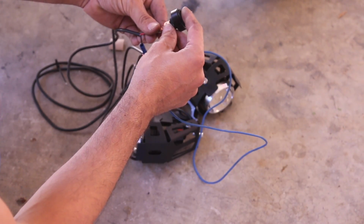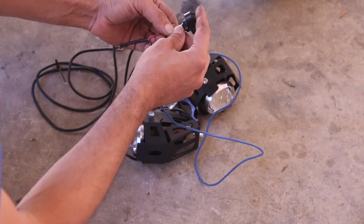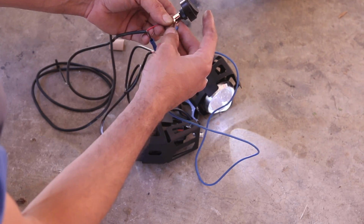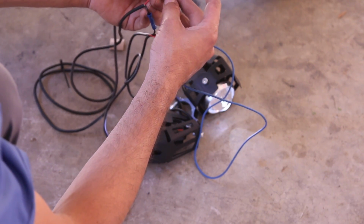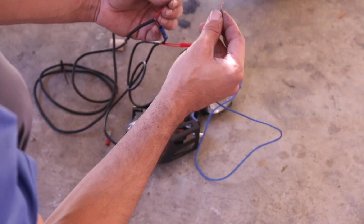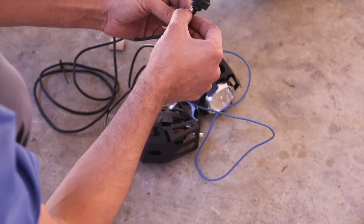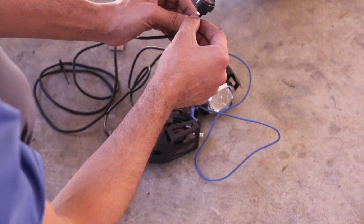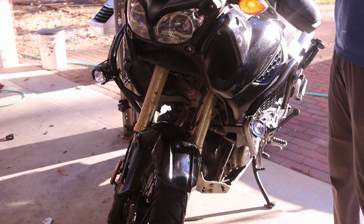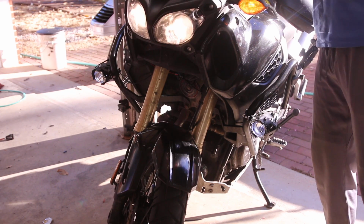So it's the middle one, and this, and then I think you turn it on, turn it off, turn it on and off if you want. Okay, so it is this way. So you can see the positive goes to this middle prong, and then the positive from this wire goes here. It doesn't go into the other one, so it goes like that. So I'm going to start it up, and there you go. And if you hit the start button.